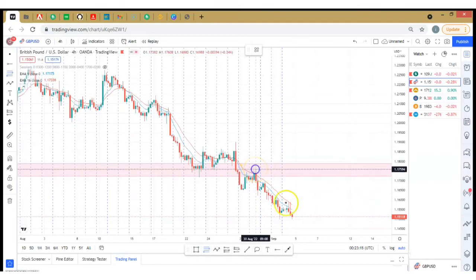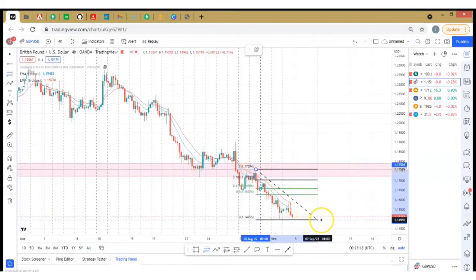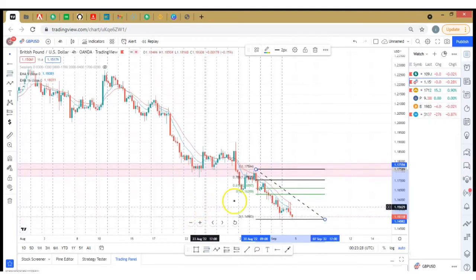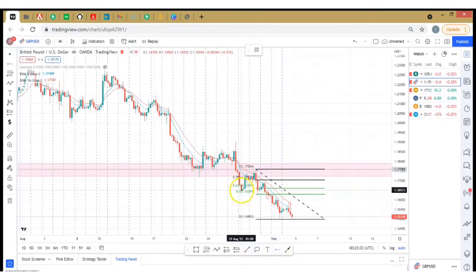I'll draw my fib. I'll take my fib from the last swing high to the next swing low. So I'll consider this as my fib point. What I'm doing is waiting for this market to go back to the 61 point. I like making trades in the middle of the 0.50 zone and the 61.8 zone. So if you look closely, this is also in confluence with the major zone here in the 4 hour time frame. So yeah, I'll be waiting for this market to come back here.